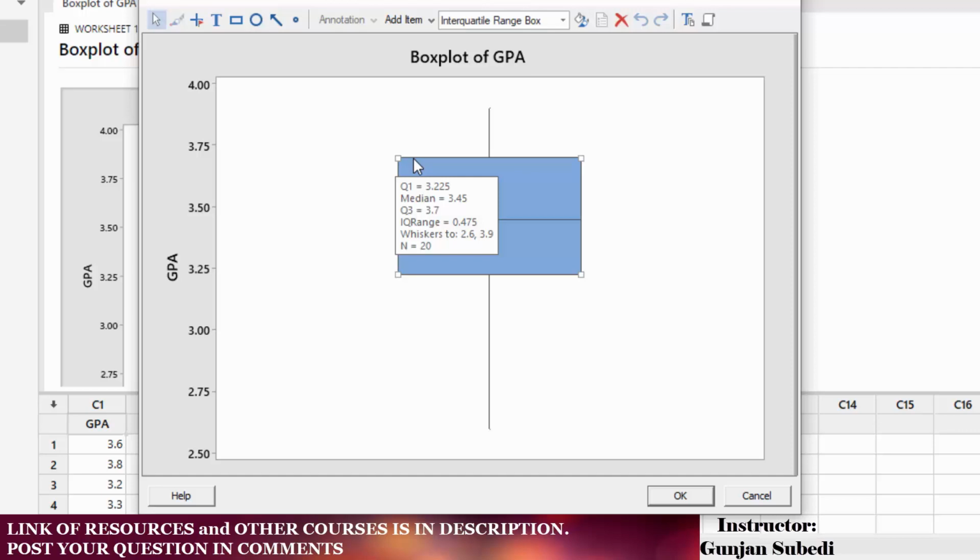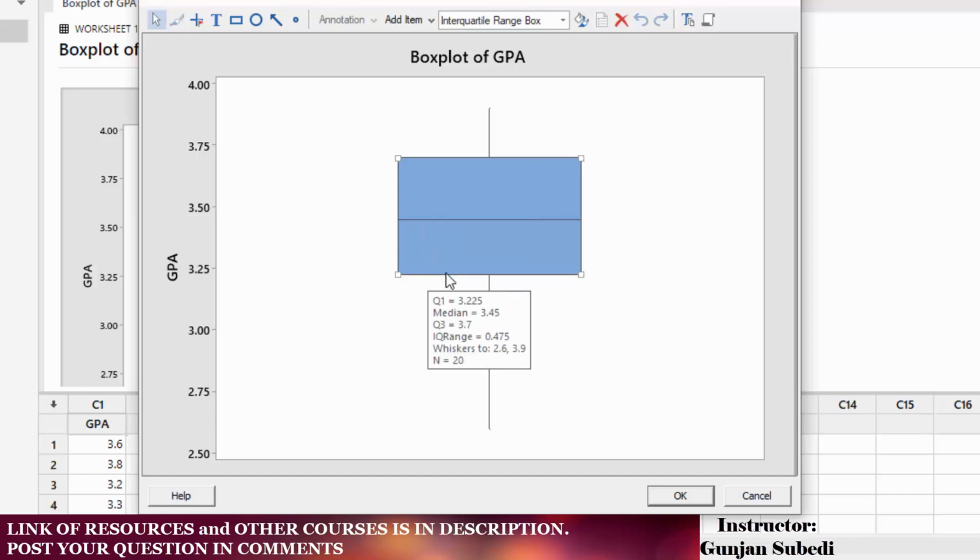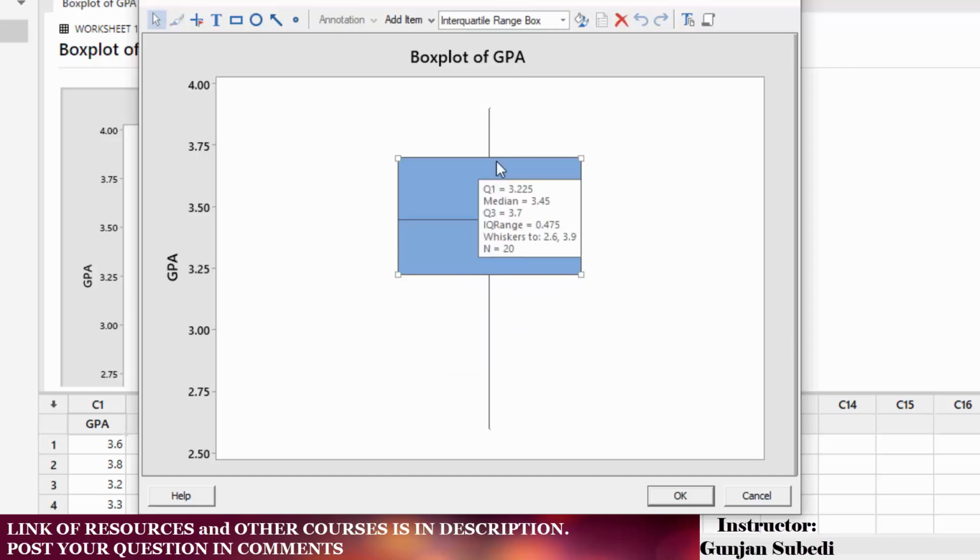That means 25% of the students have GPA more than 3.7, and the first quartile 3.225 means 25% of the students have GPA less than 3.225, or 75% of the students have GPA more than 3.225. So it clearly shows that a box plot is a good way of representation of the spread of the data. So in summary, we can say that box plot is a good way of visually summarizing the spread of the data, median, and the quartile ranges.